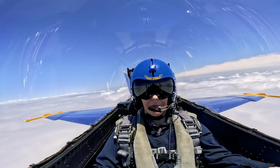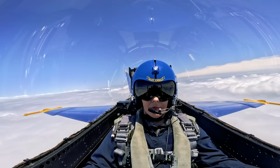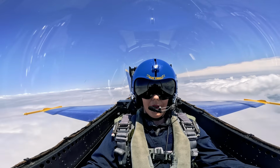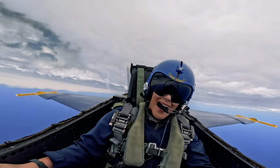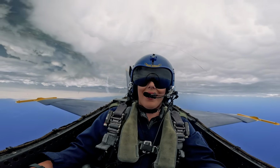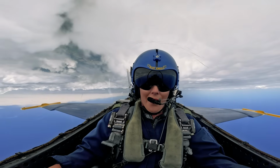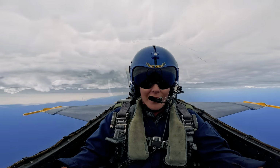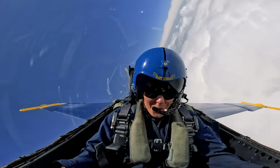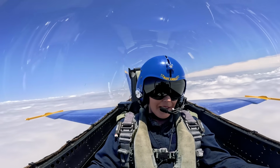Ready? Yep. All right. No squeezing of the legs required for this one since we're upside down. Just go ahead and relax into it, all right? Okay. Here we go. Woo! Nice job. Woo! That's -1G. Woo! And we'll roll out to the right. Okay. Woo! Man, that's awesome!